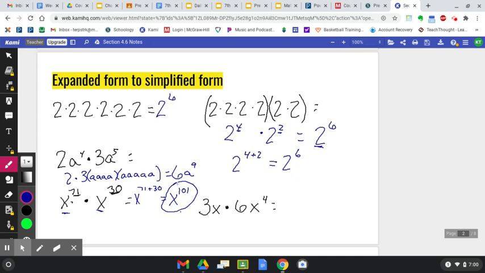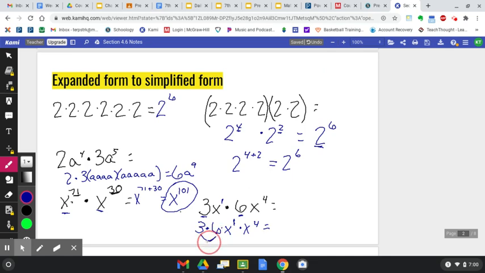Now, where we have to be careful is in a problem like this, where I have numbers in the problem and exponents. Because what I see a lot is we get used to adding the exponents together, and I'll say, okay, 3 times 6, that's 9. Nope, that is not the case. So that's why it's helpful to reorder it. Put your numbers up front, 3 times 6. And then I have this, which is really x to the first. Don't forget about the 1 exponent that's not written. And then we have times x to the 4th.